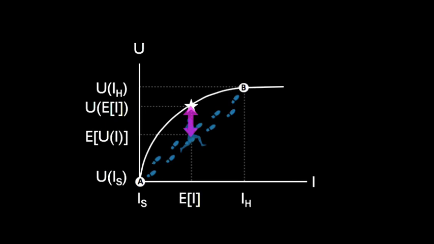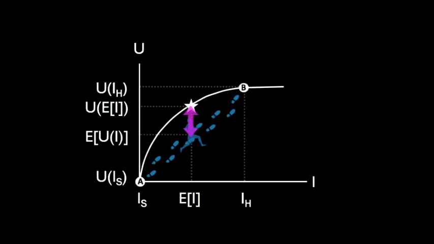Okay, at that position, just lift your eyes, and at some point your eyes are going to hit the diagonal path, and then if you keep going up, your eyes are going to hit the utility function. The gap between the utility function and the diagonal path, we're thinking of that as a utility deficit that exists due to uncertainty. But now we're thinking about how large that gap is, and how large that gap is depends on several things.